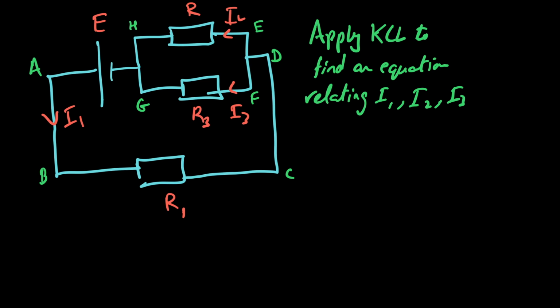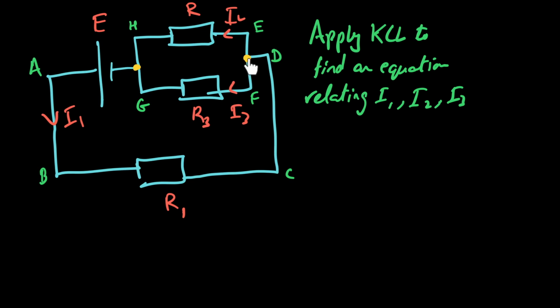Now that is a very simple question. Because if they ask you that question, the first thing you'll do is you'll try to find a node. So this is a node and this is a node. This is not a node. मैंने क्या बताया था? ऐसा point जहाँ पे current split हो या add हो. So this is a node and this is a node. I'll use a different color and let's highlight that point. You can focus on any. Let's focus on this one. Now, what is the current entering this node?